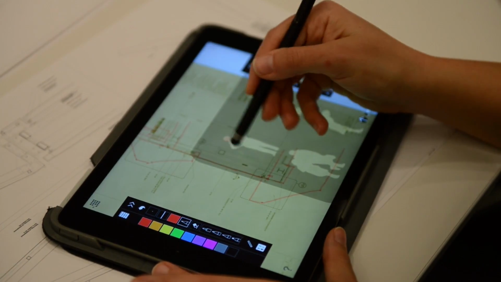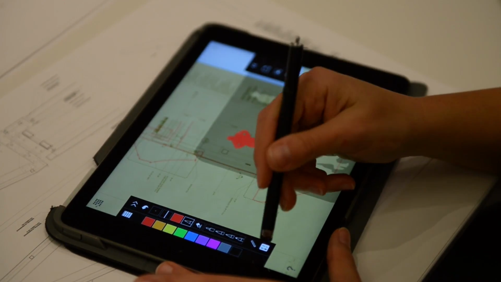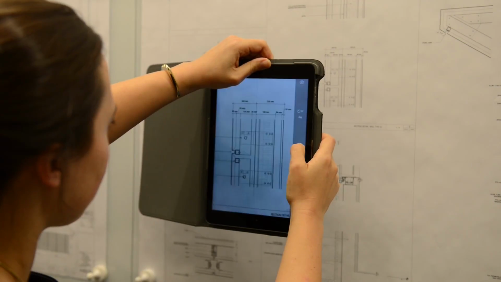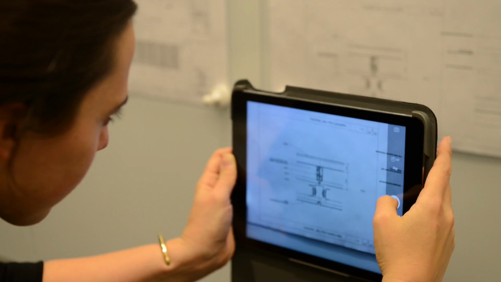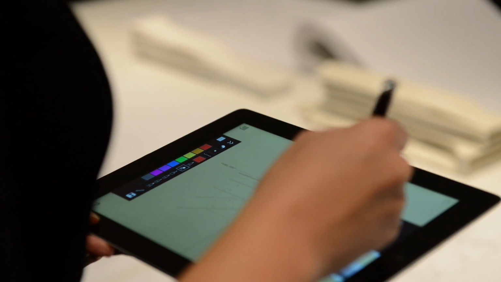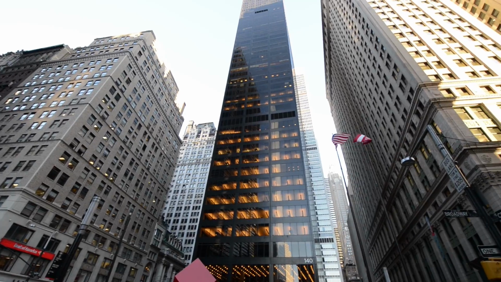There's something really nice about the fluidity and the lack of precision with the pencil and a piece of trace, versus needing to be super precise in the computer and working everything out. Yeah, I really can't imagine being an architect without sketching. It's just such a natural way of working out ideas. I draw a lot.